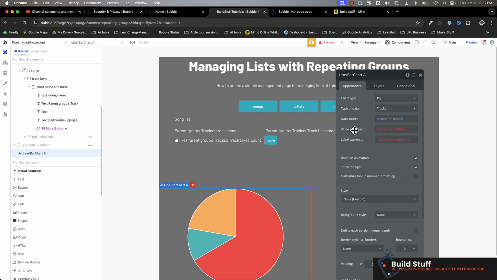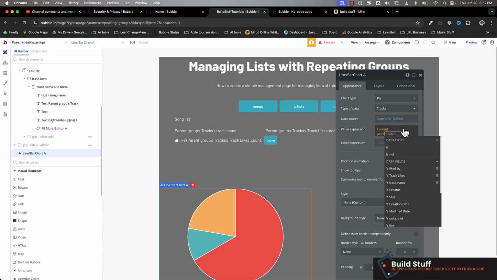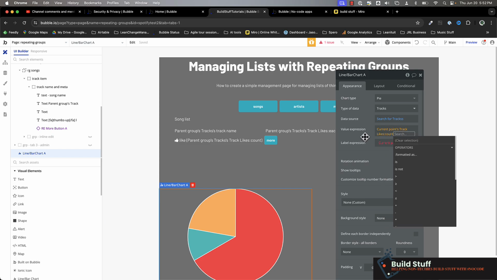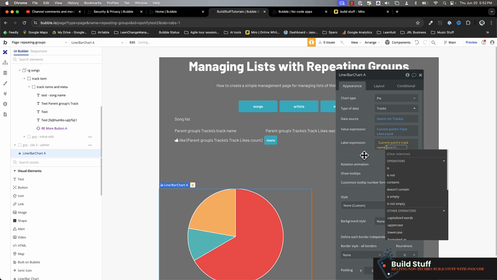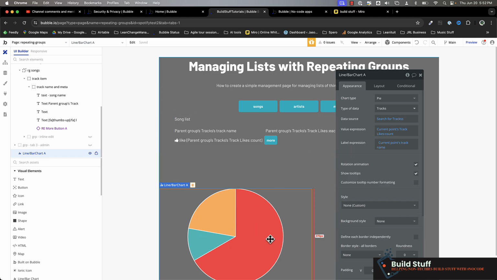Now the value expression, this is the value that's going to be displayed in the chart, and the value I want to use is the count of the track likes. So I'm going to select current point's track likes count, and the label I want to show is the current point's track name. So this is going to show me a pie chart of all the track names and how many likes each one of those has.